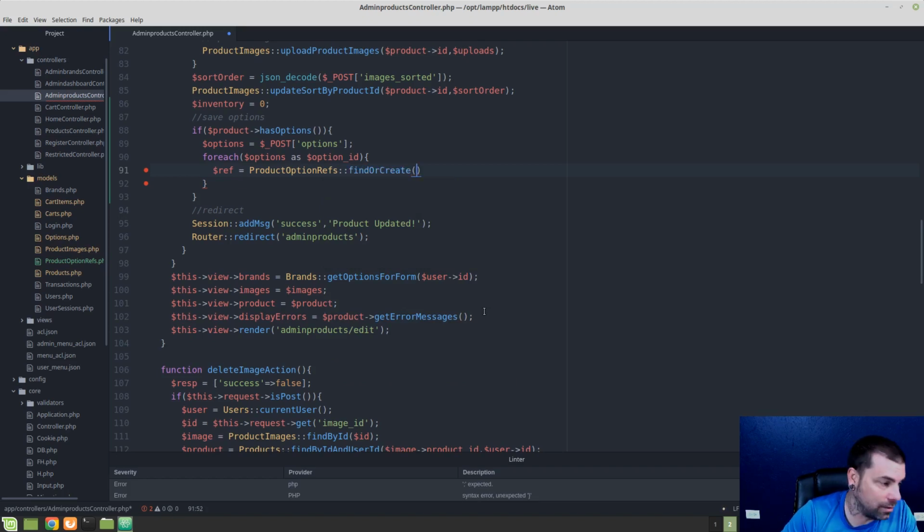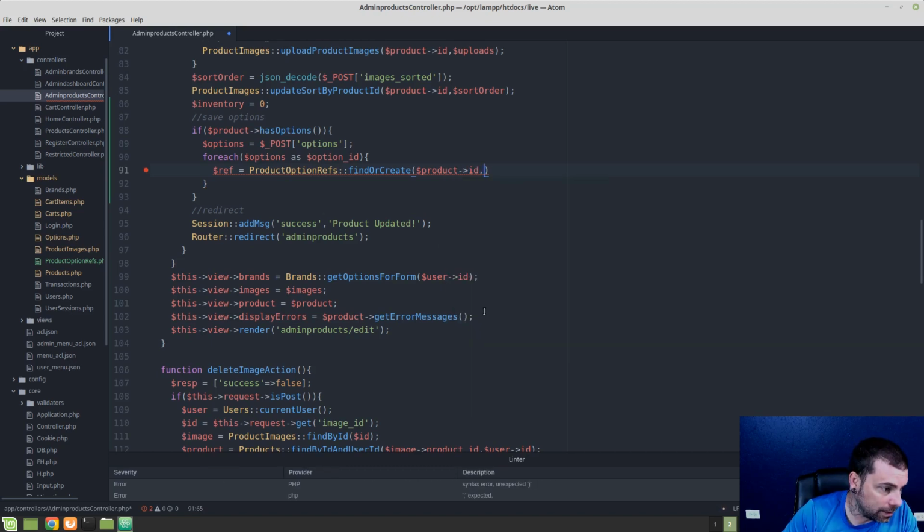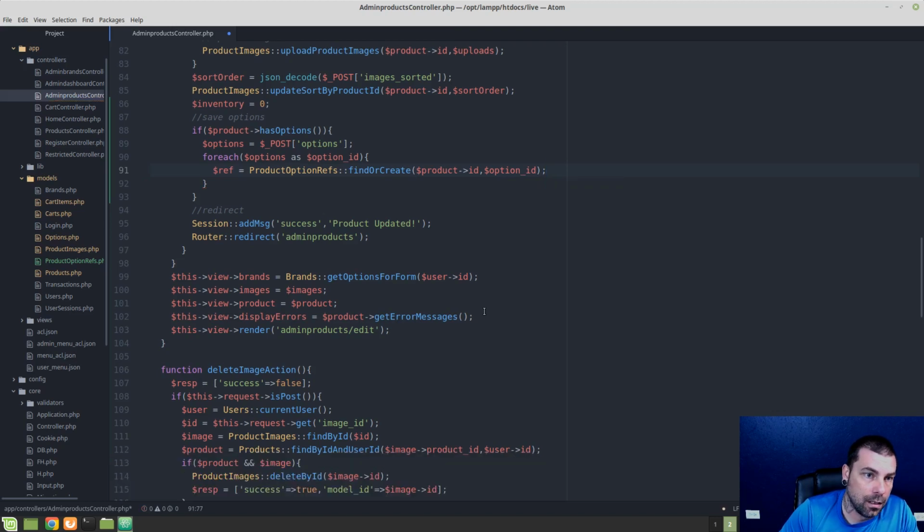So this is going to use that find or create method that we used earlier, and we're just going to pass the product ID, and then we're going to pass in the option ID there. So that will get us our reference or create it.